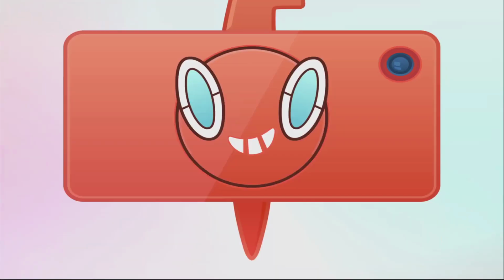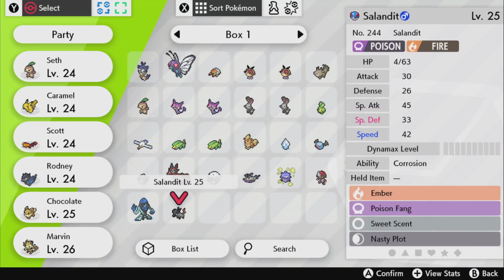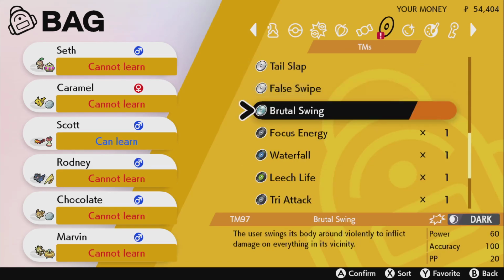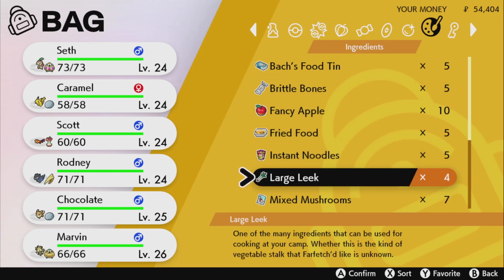So, before we trade over the Farfetch'd, there's something interesting about the Farfetch'd: you need to have the leek. And the large leeks that I have, yeah, let's quit the trade for a second. The large leek that you use for food is not the same leek that you would use for cooking, so I can't just equip it. Whether or not this is the kind of vegetable stock that Farfetch'd like is unknown. Yeah, you can't actually equip this large leek to him.